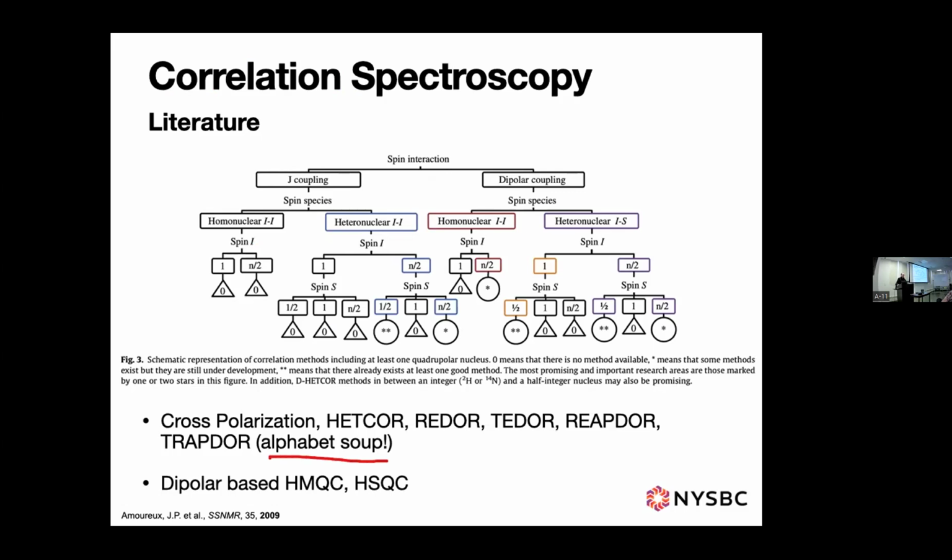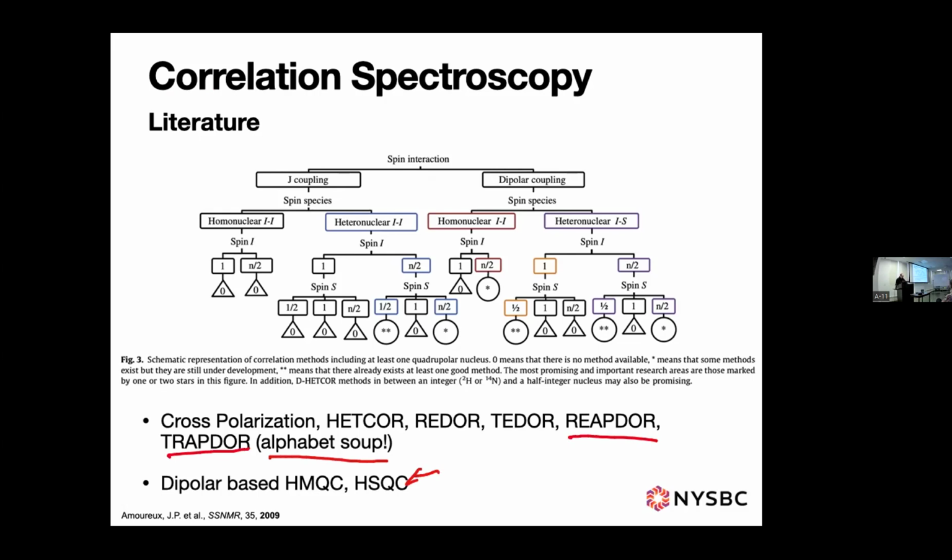So if we want to do a proton oxygen dimension, we detect on the proton or the oxygen, either one, but we can just do that. You can do REDOR, you can do TEDOR, you can do REAPDOR, you can do TRAPDOR, you can do RESPDOR. There's all of these. They're just acronyms. REAPDOR is just an adiabatic passage REDOR. TRAPDOR is similar, a little bit different. It uses a hard long pulse instead of an echo train, but they do very similar things. You can do dipolar-based HMQCs and HSQCs, you can do dipolar-based INEPT experiments.